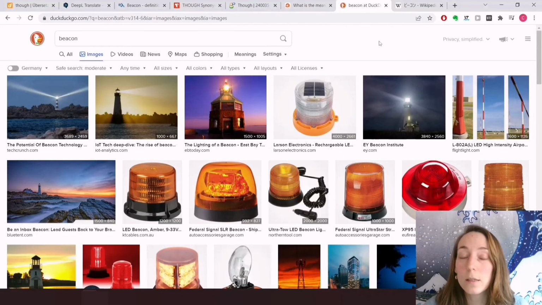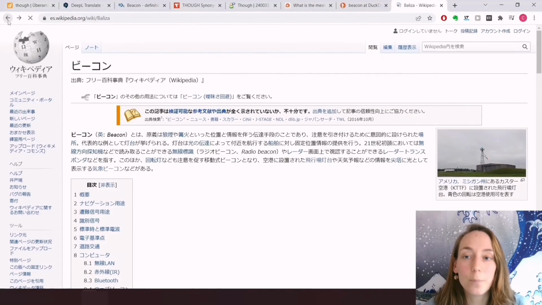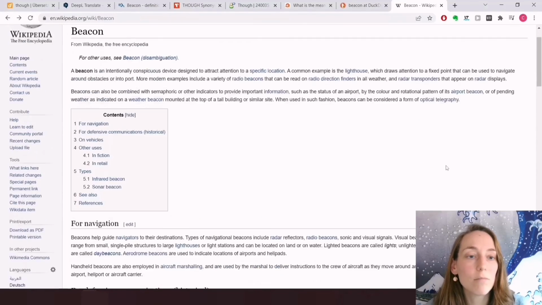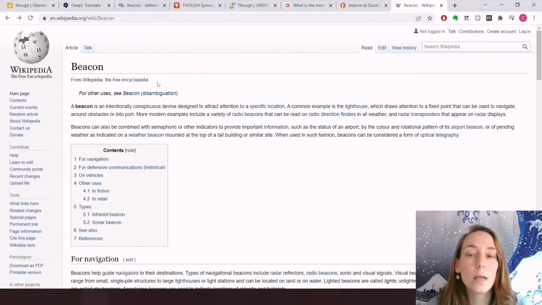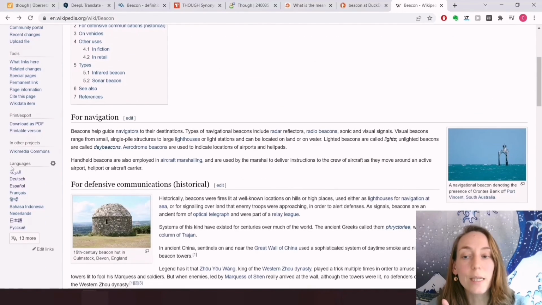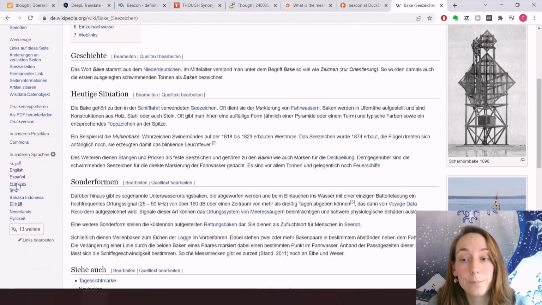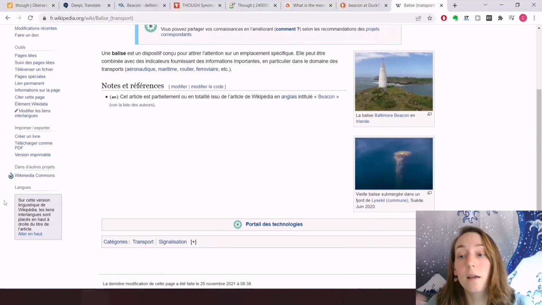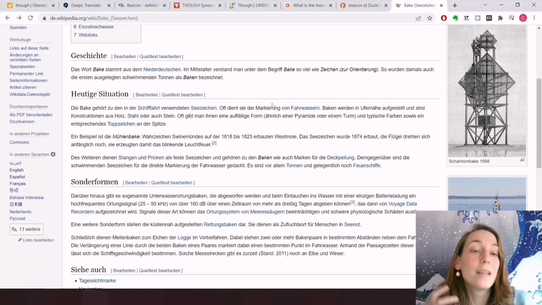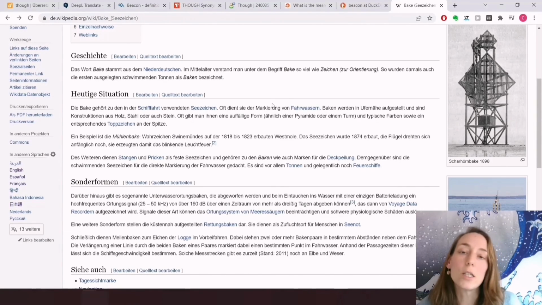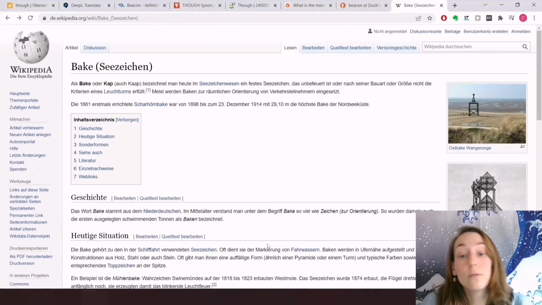And last but not least, don't judge me, I'd advise you to use Wikipedia. Now, I do use Wikipedia to check technical terms and gadgets as well. I will head over to the English article and then, of course, you can read the text and the information, but the important part is to head over to the languages. If you want to know what the word means in your own language, just click to the language that you're looking for, German, French, Japanese, whatever, yeah? This is another good tool. If you cannot find it in dictionaries, if it's not clear, then just go and check with Wikipedia.